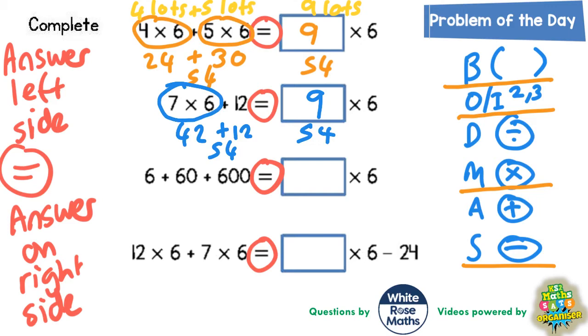Well, we've got 6 plus 60 plus 600. It might be easy to read that backwards. 600 plus 60 plus 6 is going to be 666. And we need to know what the missing number is on the right-hand side. Well, if the answer on the left-hand side is 666, the answer on the right-hand side is 666. But the missing number times 6 is going to equal 666.